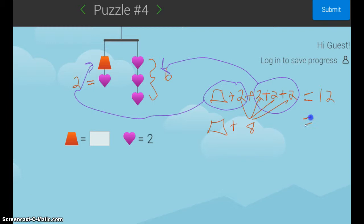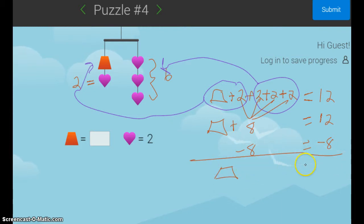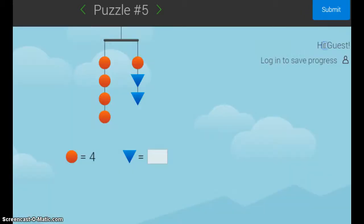And all of that will then equal 12. So now, for balancing equations, if I subtract 8 from both sides, I'm left with the shape. And that shape should equal 4. So if I type in 4, let's hope we've got it right. Yes! Okay. On to the next puzzle.